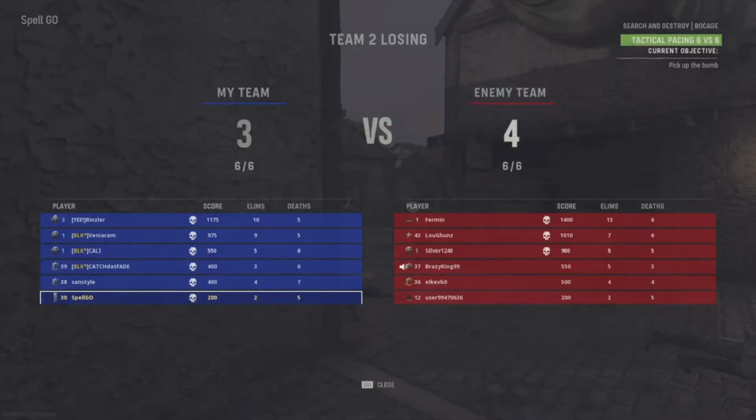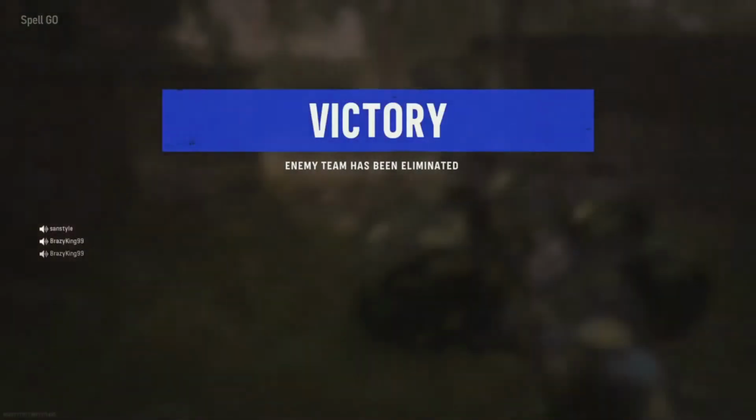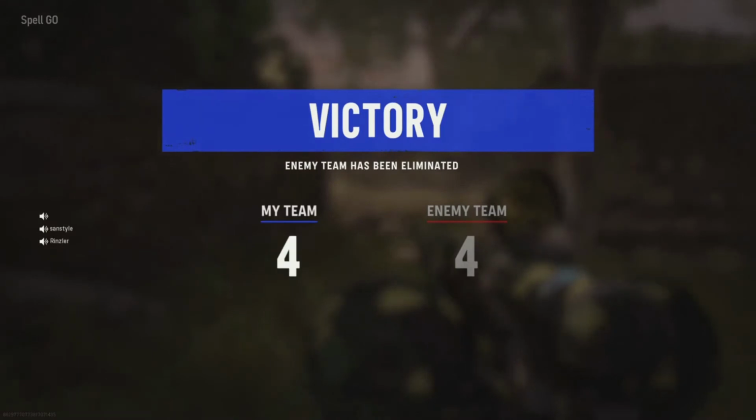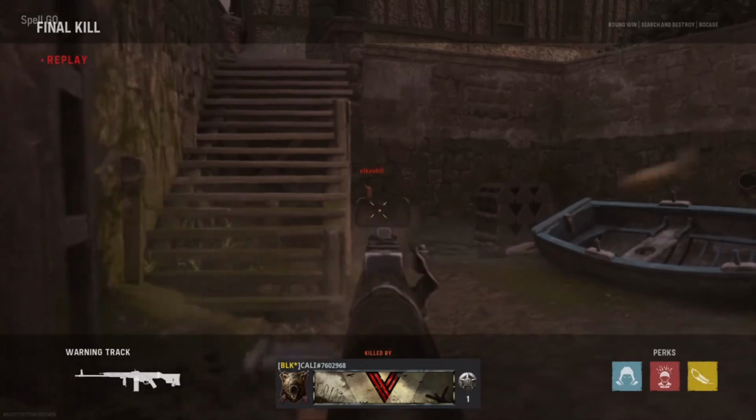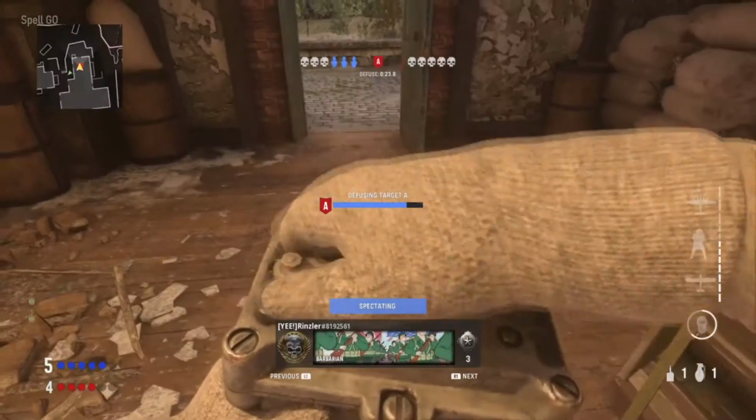That was a back and forth match. In the last sets of the rounds, we would be down 3-4. It takes winning 6 rounds to win the entire match. Then we would win round 8. Nice. Round 9. And round 10 to secure the victory.